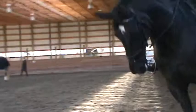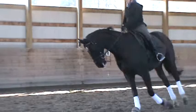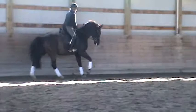Now down the next long side, three 10-meter circles. So a 10-meter circle between M and R, and then one at B, and then one at F if the coast is clear. Good. And then one more at B. We might not do the one down there. Good, that's better. Do another one at B, and turn.